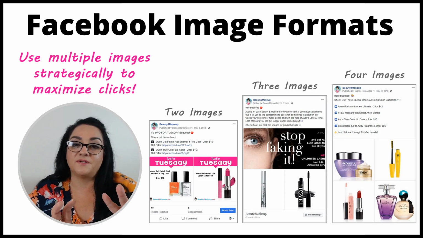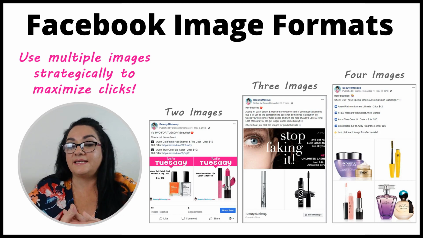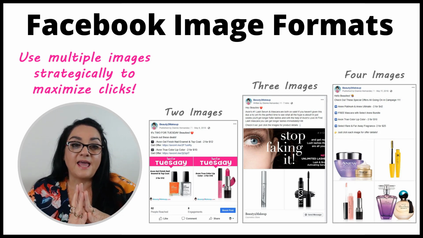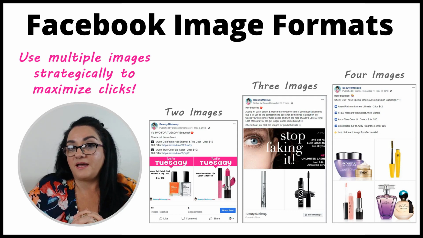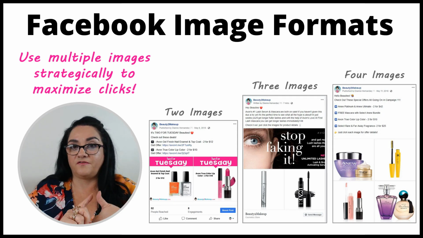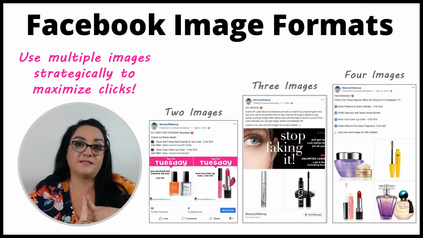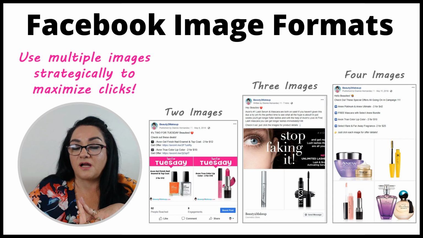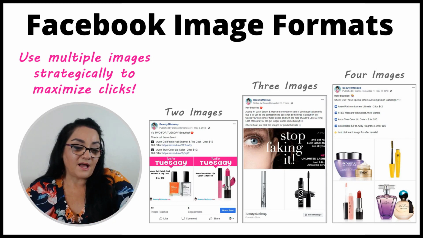Try to group your images together, put the links, make sure that they go directly to the product pages. And these type of formats work on your Facebook pages, they work the same in your groups, and they work the same as your personal profile.